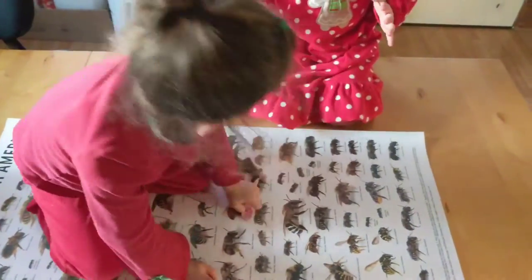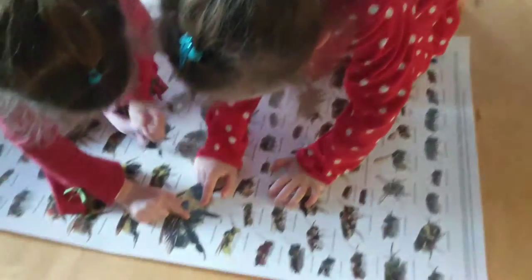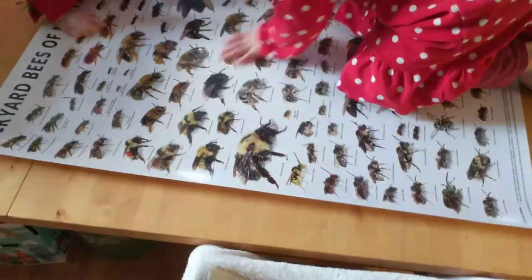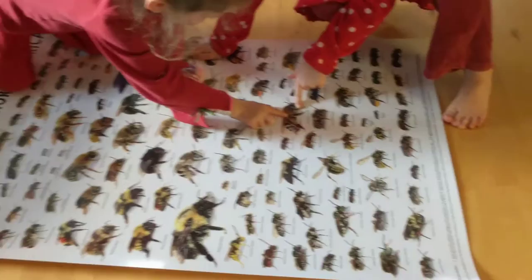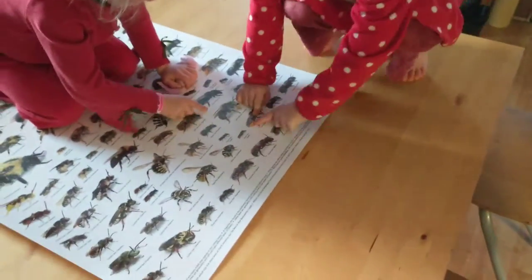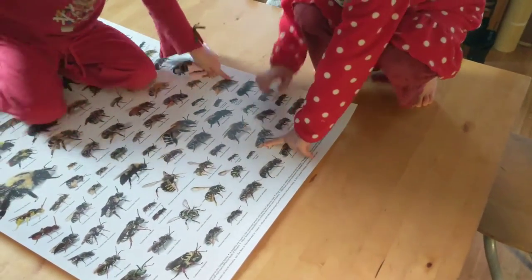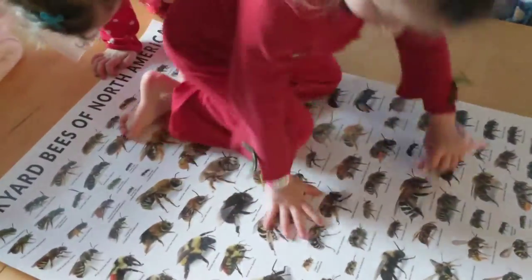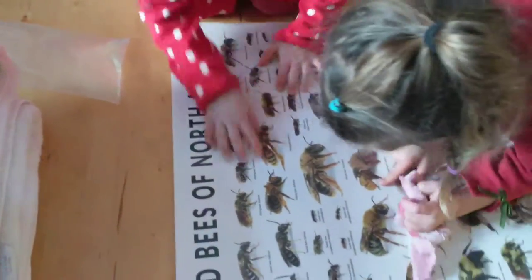Who's got pollen on the belly? There's a little bit of pollen on the belly, but I bet there's one with a lot of pollen on the belly. Sequoia might be sitting on it. Keep looking. I see pollen right there. That's Megachile. This one has lots of pollen on his leg. Where's the more pollen? That's a long pollen on the leg!